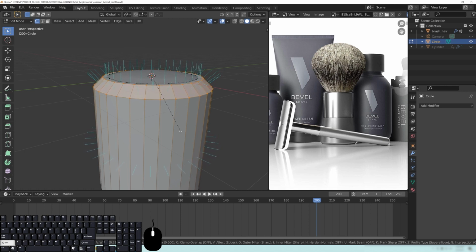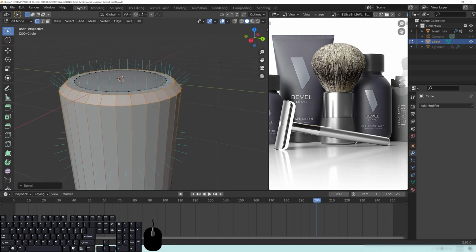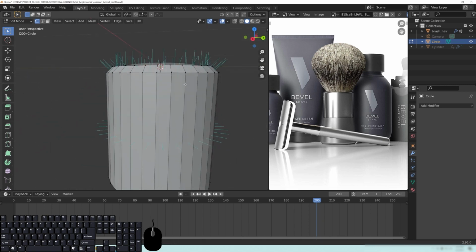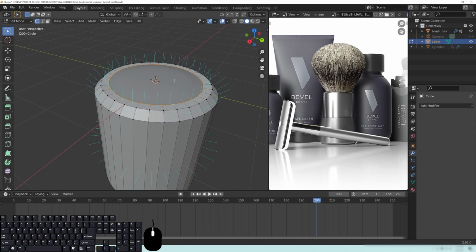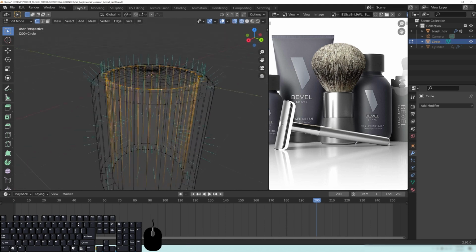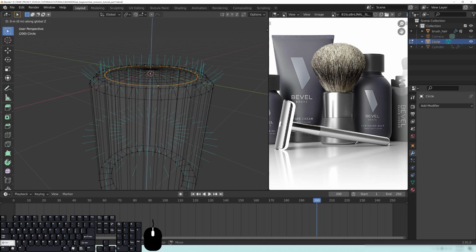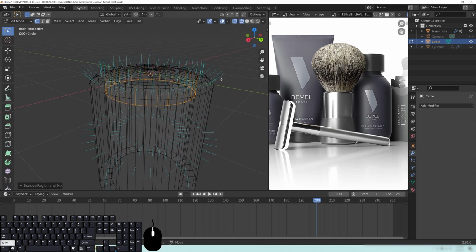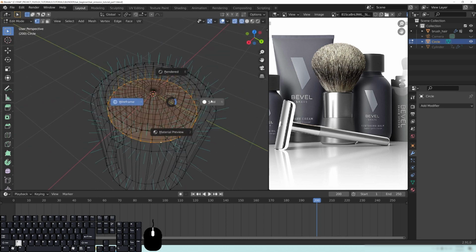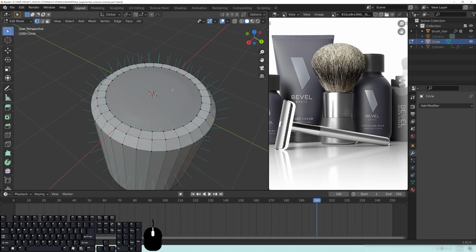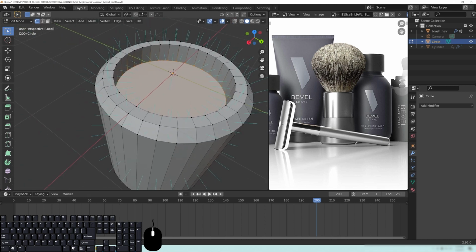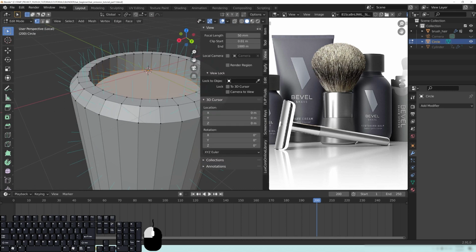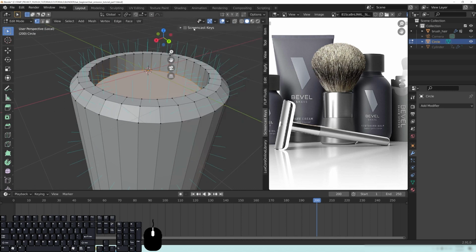We just want that to be maybe something kind of like this here. Okay. Then we're going to take this section right here. We're going to go to wireframe actually. We're going to hit E and then Z to pull it down a bit. And then we're just going to hit F to close that off. And if we hit the backslash on our numpad here, and let me actually turn on the screencast key so you can see what I'm doing.